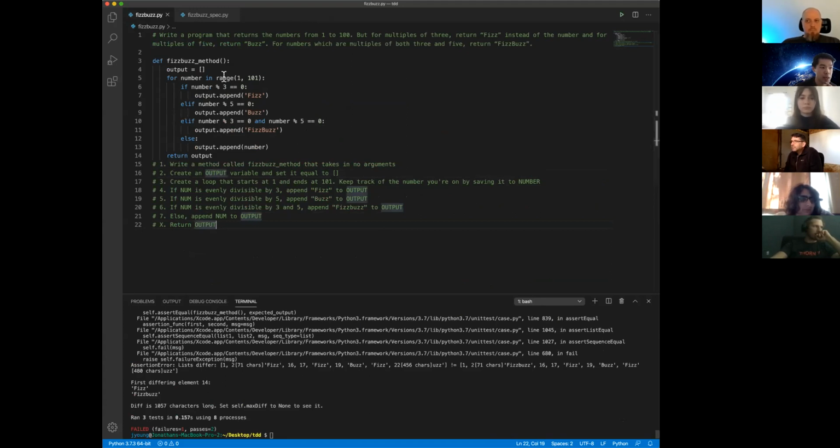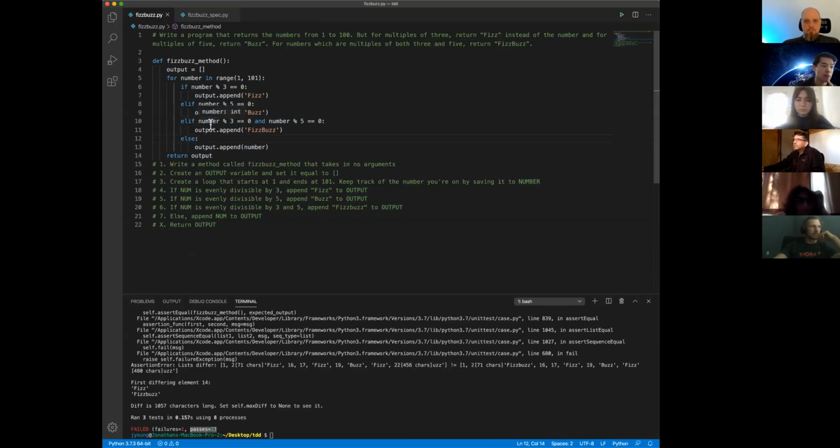So once we get to number 15, I see what's happening here. Once we reach number 15, 15 on line number 6 is evenly divisible by 3, so it appends fizz to the output list. And then it actually skips over the rest of it. So you're not appending 3 things. You'll notice that the other 2 tests did pass, right? Because we said it's a list, it's going to be 100 elements long. Otherwise, it would be much longer at this particular point. You're right. It's an else if instead of else. Yeah. Yep.